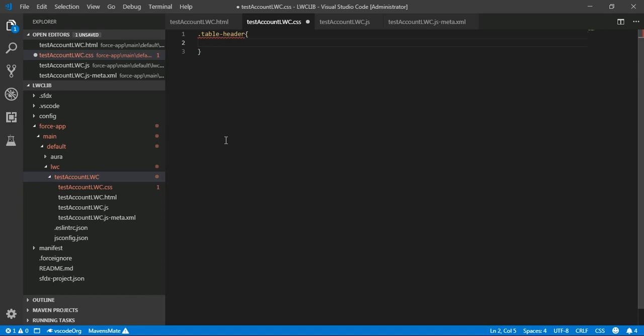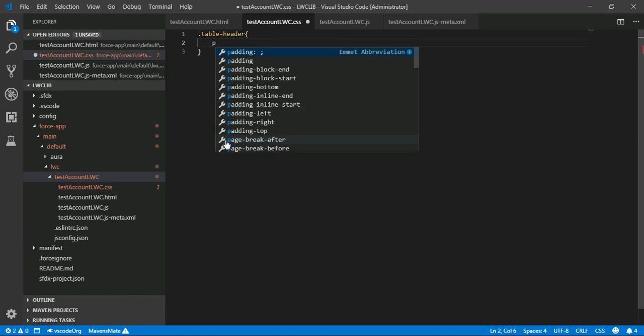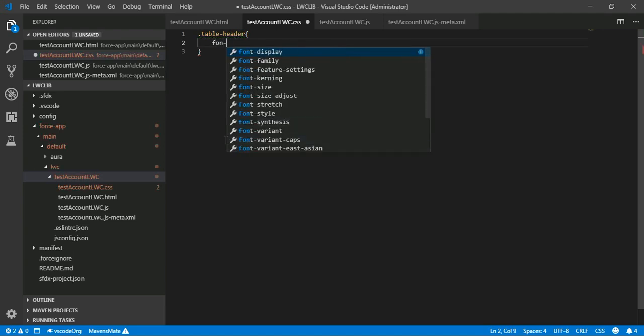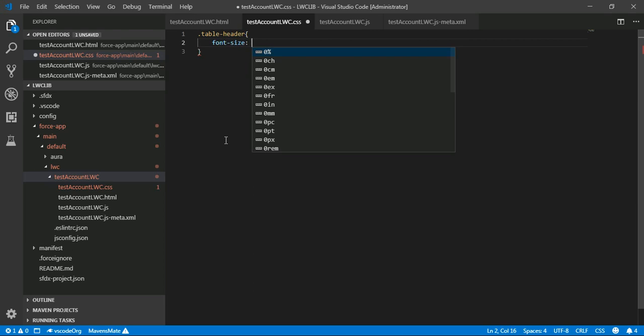On the table header I want to set the font size, like 10px.